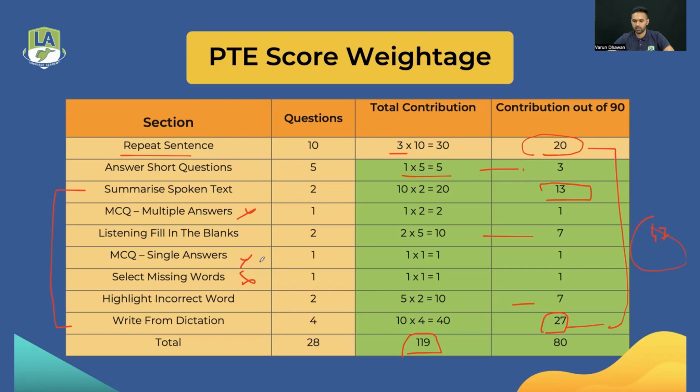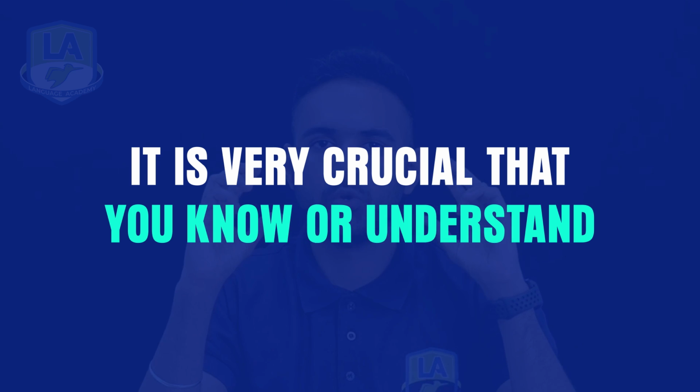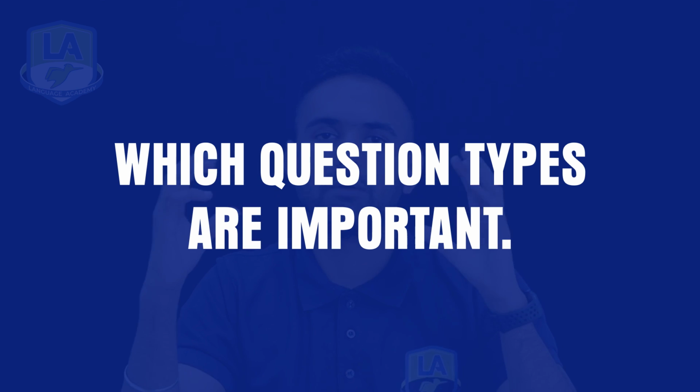Don't focus on these. This is what I always tell all the students, that it is very crucial that you understand which question types are important, because if you just practice, but you don't really know which has more weightage, this will not really impact the scores that much. You will not be able to practice in the right area and in the right direction.